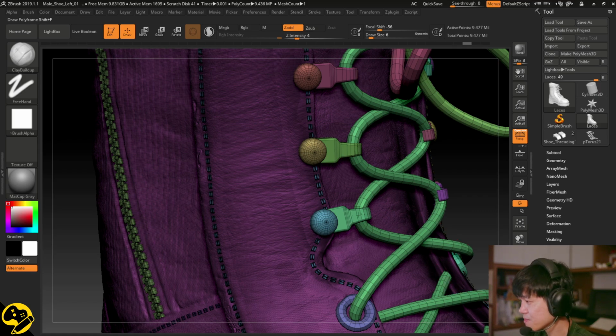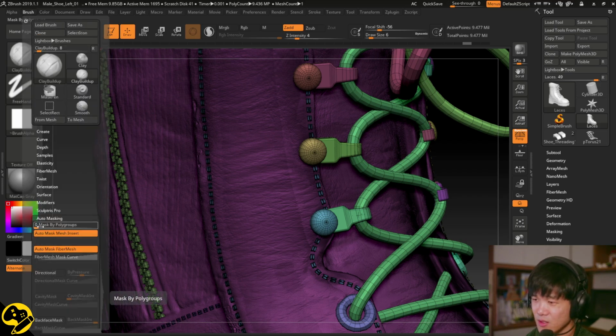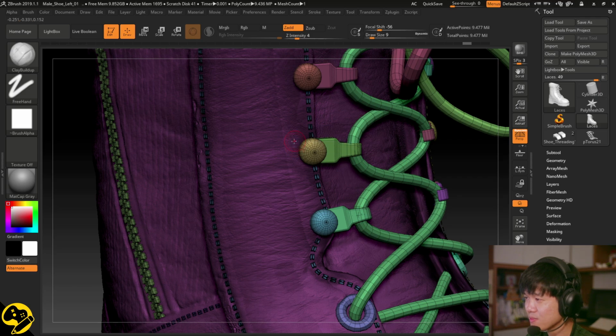The trick here is that when I turn on wireframe, you see them in colors, right? Which means they are in polygroups. Polygroups are basically groups for you to have control over individual meshes. And what I can do is come into Auto Masking, dialing up Mask by Polygroups to 100, and it's going to take reference from the first tap of my pen on the screen and use that as my reference for polygroups. Meaning if I start touching on this magenta or purple color, I cannot spread my influence over to other colors, right? So in a way, it's just going to help me stay on applying the pressure on this surface instead of everything else that is very close to it.